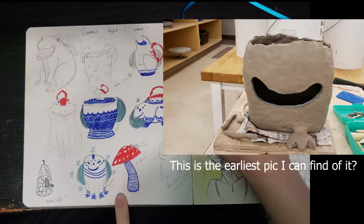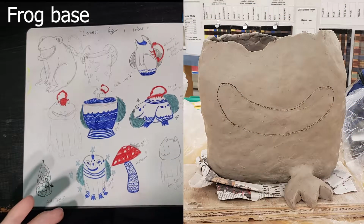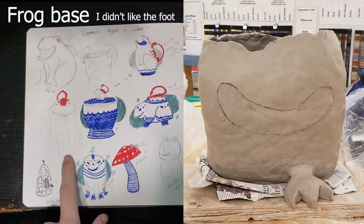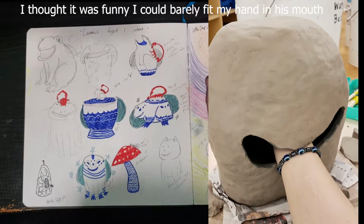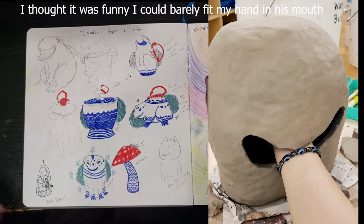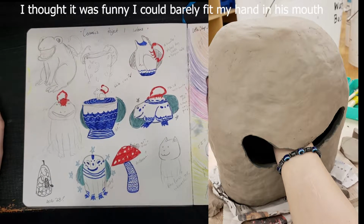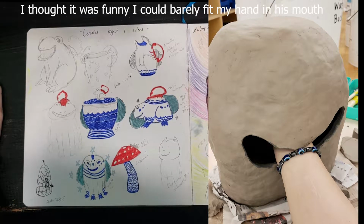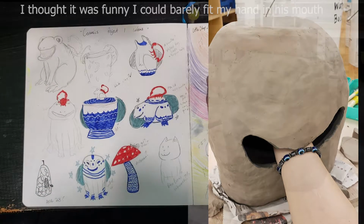So this is my first ceramics project. I wasn't quite sure what to do, but we had to base it off of a story, or tell a story, and so I chose The Frog and the Scorpion, which, if you don't know, is basically a tale of a scorpion that goes to a frog, asks for a ride across the river, because scorpions can't swim. The frog decides, I don't know, are you gonna sting me? And he's like, why would I do that? Both of us would drown. So the frog gives the scorpion a ride, and basically the scorpion halfway across stabs the frog, and then they both drown.